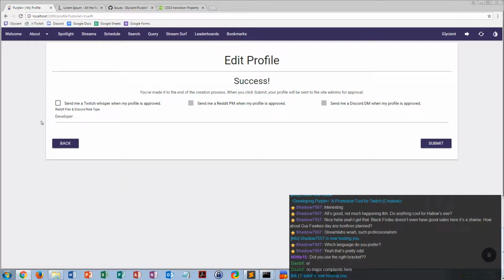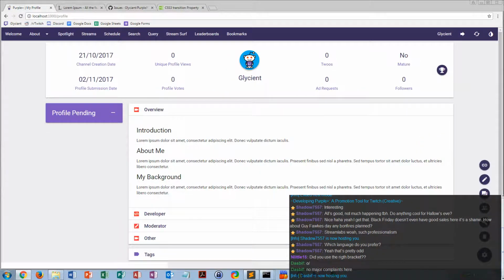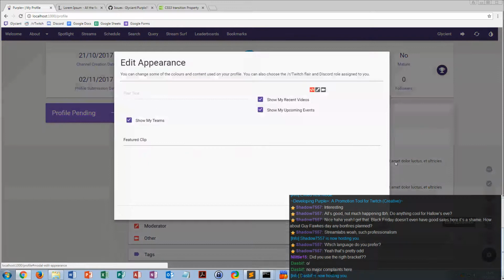And I might apply the same thing here. I have to think about it. Yeah, I think I will do. Okay, good. So it detects I'm a developer, whereas when I set it to other, it probably selected that.